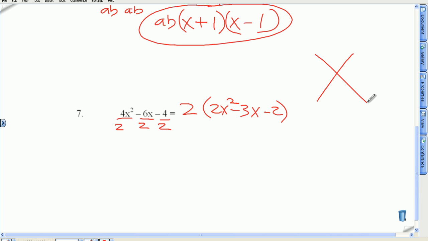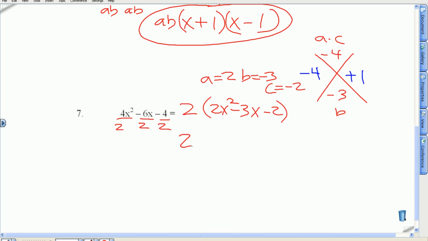So let's see, AC, 2 times negative 2 is negative 4. Remember, A is 2, B is negative 3, and C is negative 2. And this is A times C up here. B is negative 3. This is B. So, factors of negative 4 that add to be negative 3. So different signs to give us that negative 4. How about we go 4 and 1, and we'll make that 4 negative, and that'll do the job.